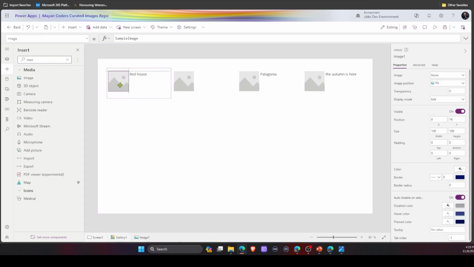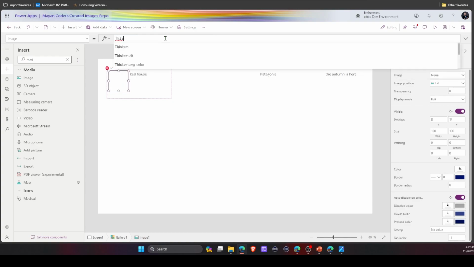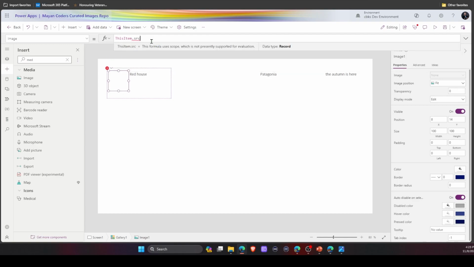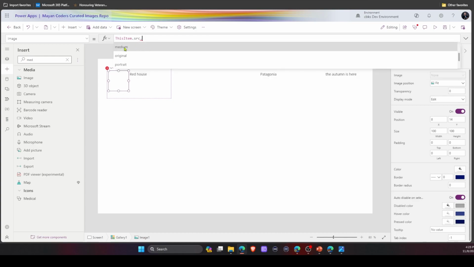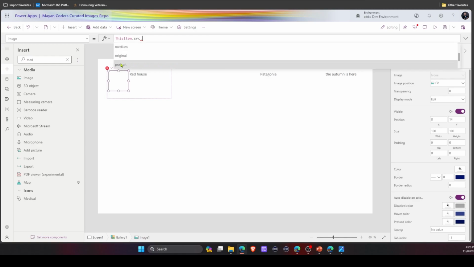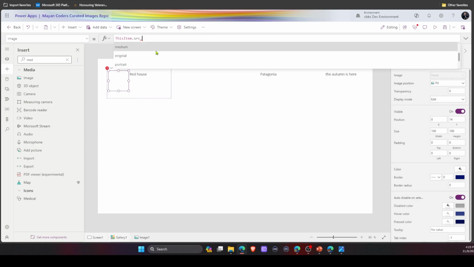So I'm going to grab the image and I'm going to put it here. And then we do our other typical exploration. So this item, what? And in this case, what we want is this item source. And the source is a table that gives us the URLs for the different resolutions and format types of that photo.